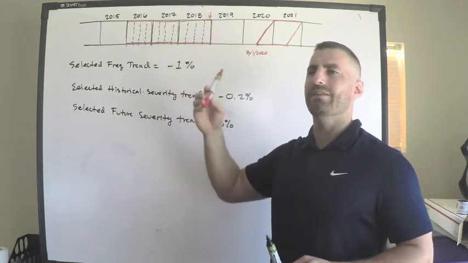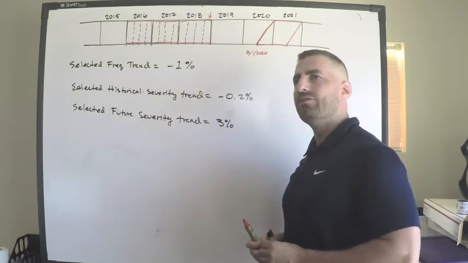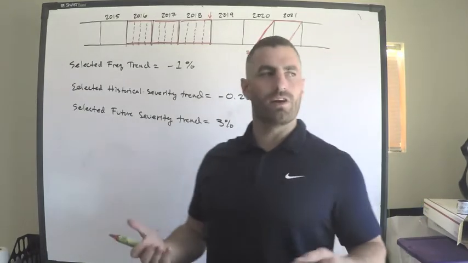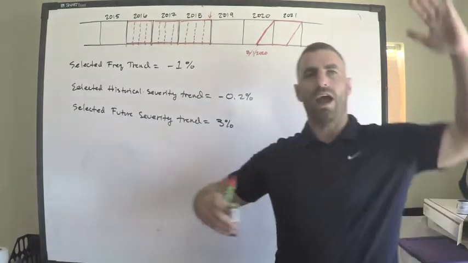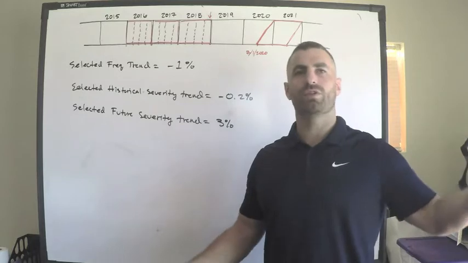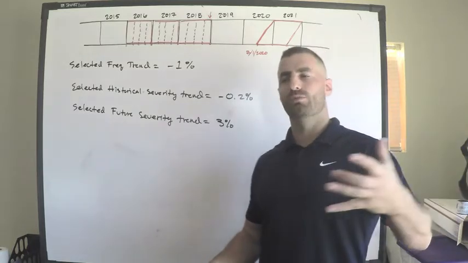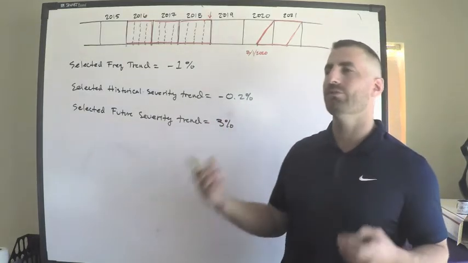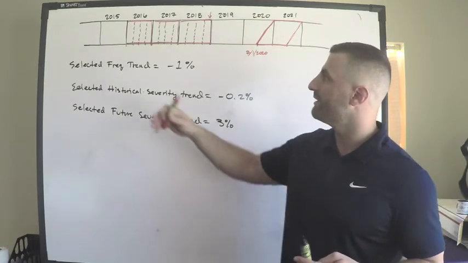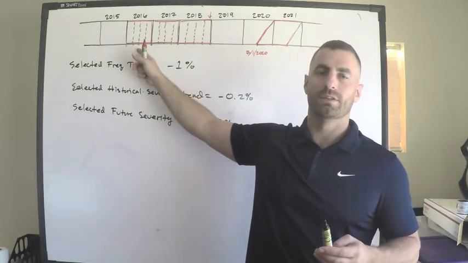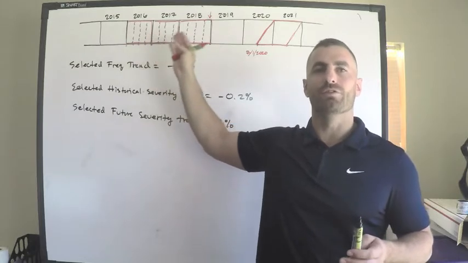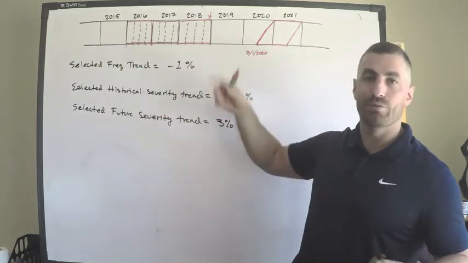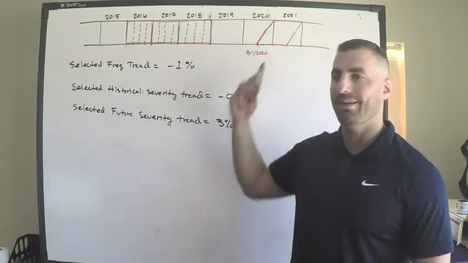So think about what severity is. Severity, if you recall, is just loss per claim. It's an average. It's like our average loss per claim. So what we wanna do is we're looking at our average losses and we're saying, what are those trending at? We wanna get an idea of what those losses will be restated at this future period. So it makes a lot of sense. And you think kind of what we're gonna ultimately do is we take all our losses, maybe the losses in accident year 2016, which is what they asked me about, take those losses, find an average loss trend, which is pure premium trend, trend those losses to the future date, restate those losses. Now we know how much those losses will be in our effective period.